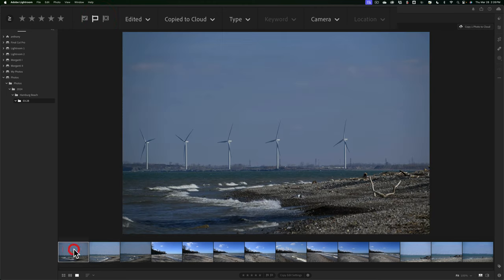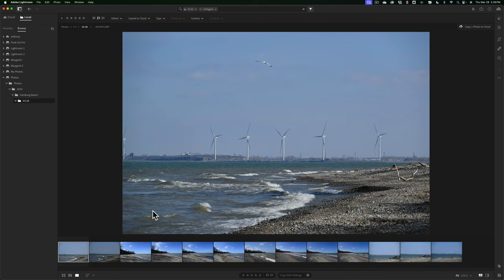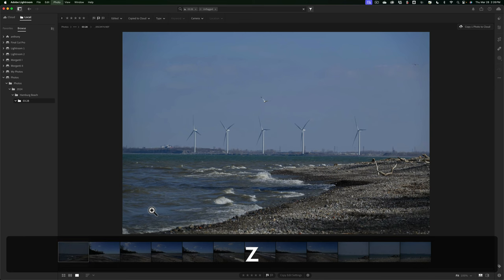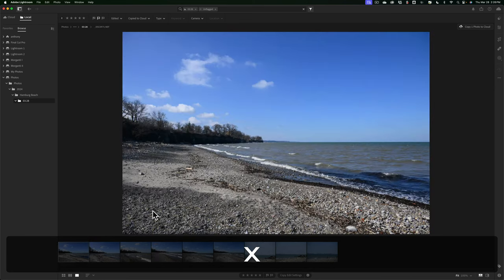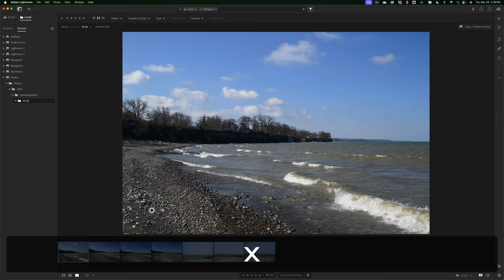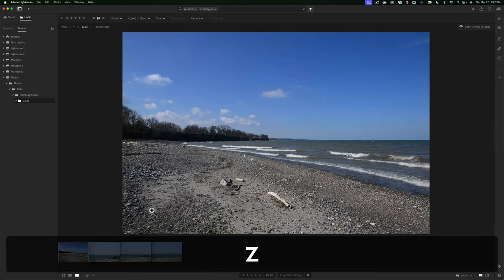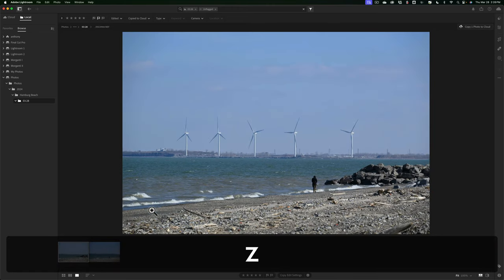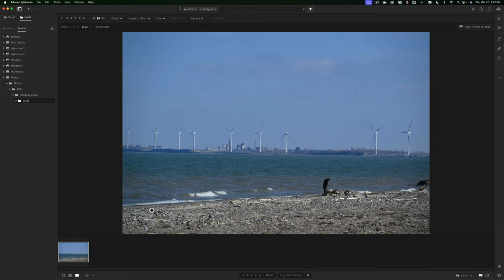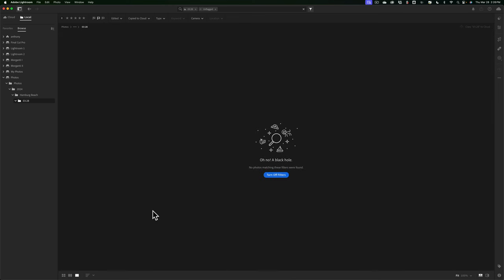Then they'll go through their images, and they'll use the Z key and the X key. So this one I mentioned I didn't like, I'll hit the X key. You see it disappears and brings you the next image. This one, let's say I like, I give it the Z key. This one I like, Z key. This one I don't like, X key, and so on. Let's just, for the sake of argument, Z key, X key, Z key, Z key, and let's say X key. All right, so now we have no images down in the film strip.